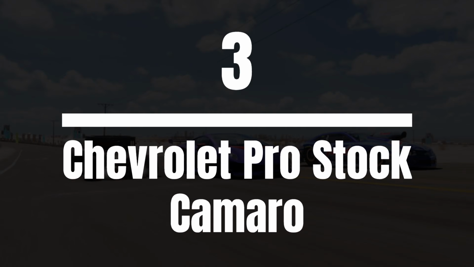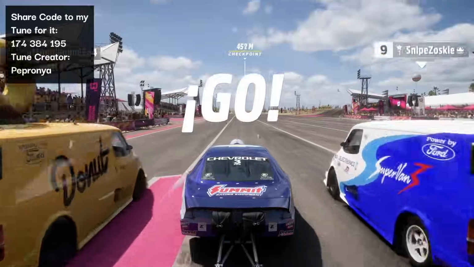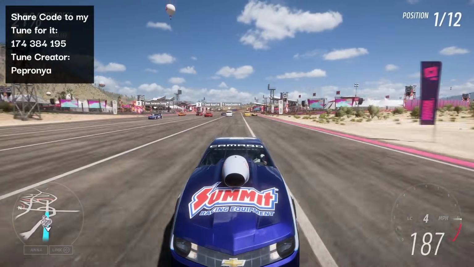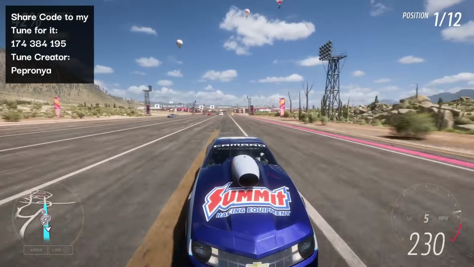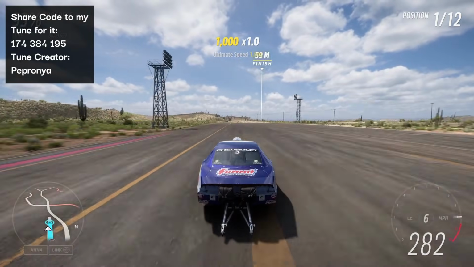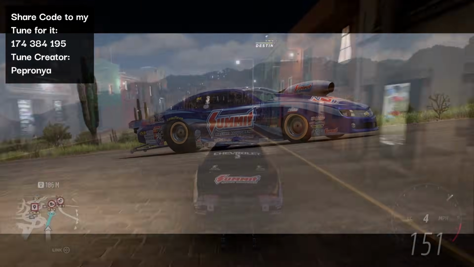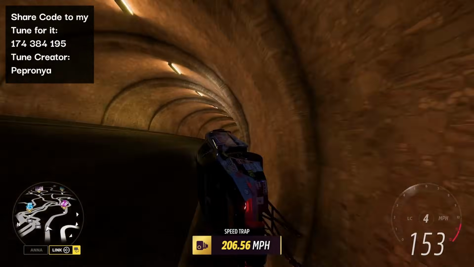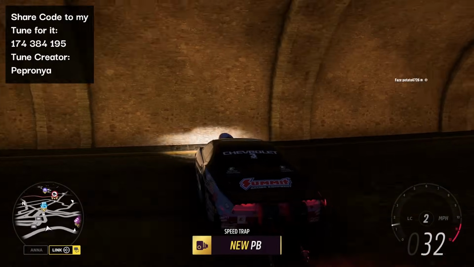Moving on to the number 3 spot, it's the Chevrolet Pro Stock Camaro, which is only in this video for one attribute, and that is its acceleration. For drag racing, it just takes off and nothing even gets close. But not many people do drag racing, so more relevantly, it is unbeatable for any PR stunts that require a short run-up, because in very little distance it can build up quite a bit of speed.